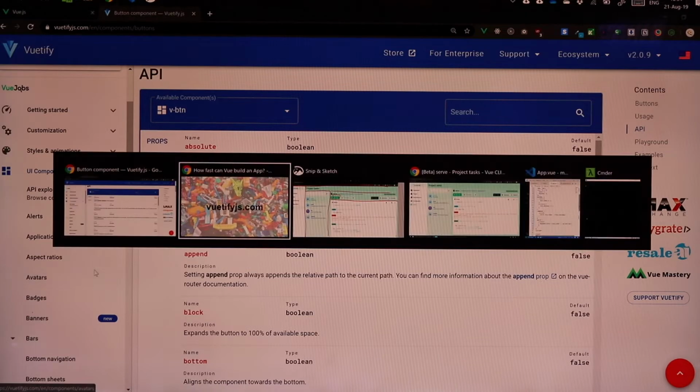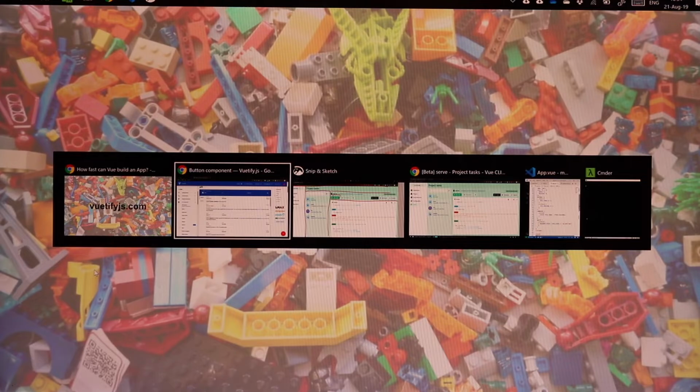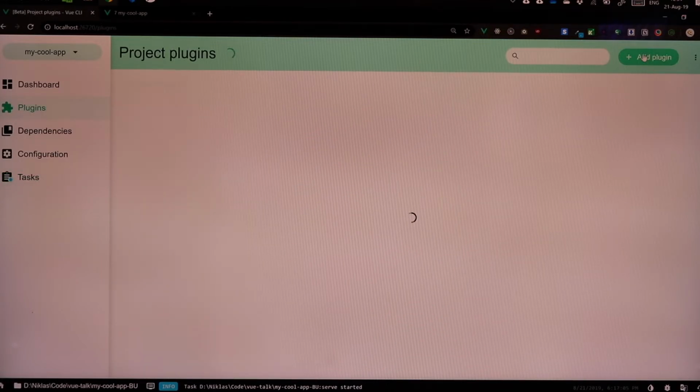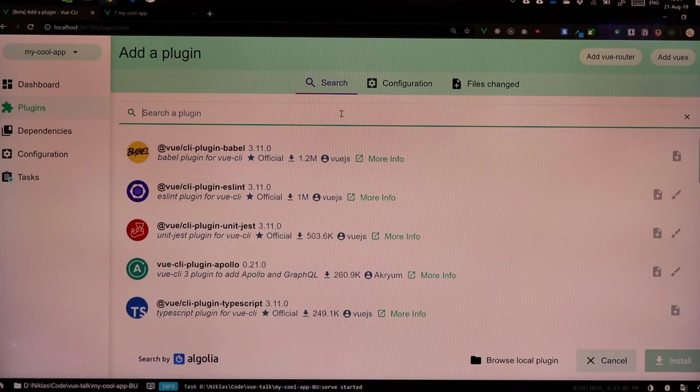So obviously, to build our app, we want to use Vuetify, and now we need to add it to our project. Do I need to start over? No, I don't, because Vue CLI even enables us to just add stuff after we've created the project.